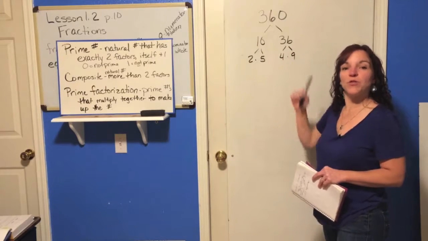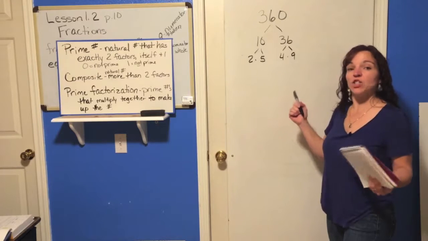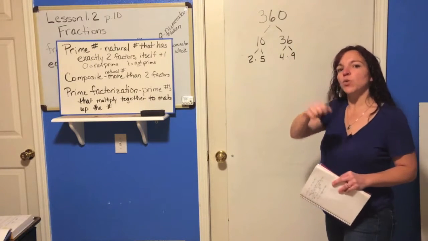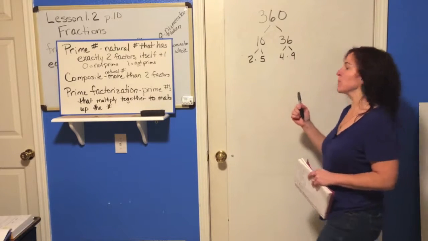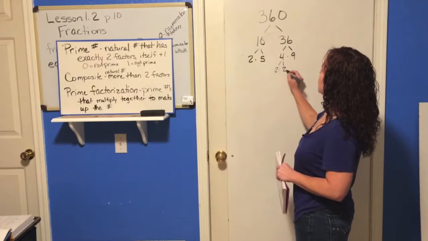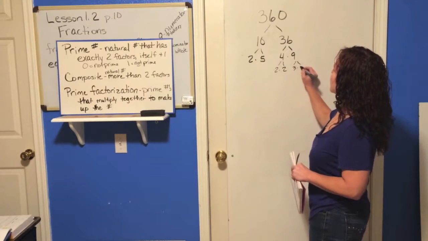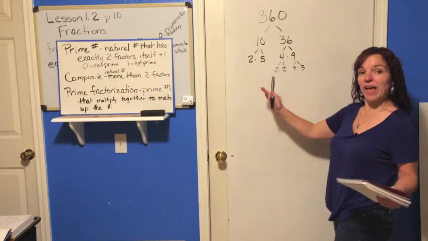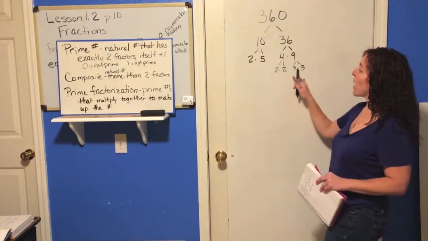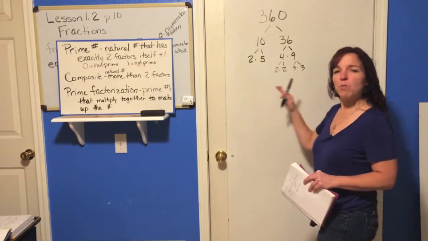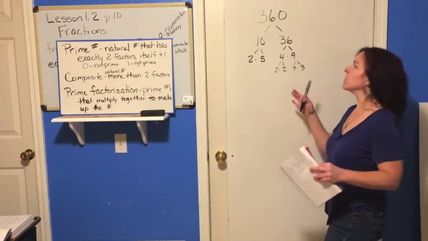There are a couple of different ways that 36 can be broken down. And so however you work that is fine. If you said, oh, that's 6 times 6, you do it your way and we'll end up with the same answer. All right, I'll show you. 4 breaks down further into 2 times 2. 9 breaks down further into 3 times 3. And 2 and 5 are both prime. You can't multiply anything together to get those. So your prime factorization is these numbers, and we usually put them in order from smallest to largest just so that we can read it easier.